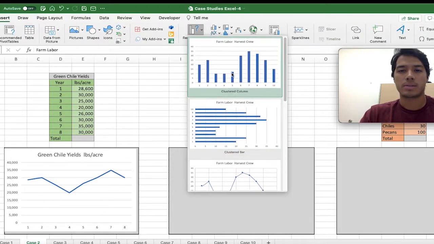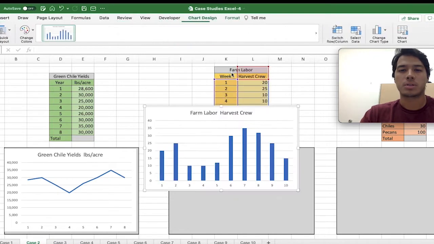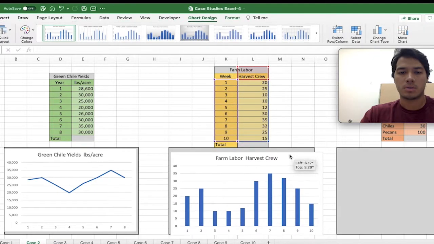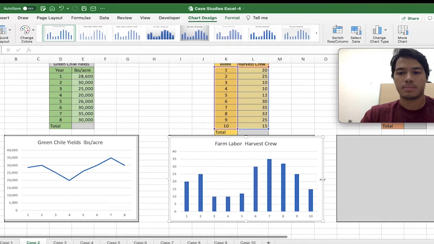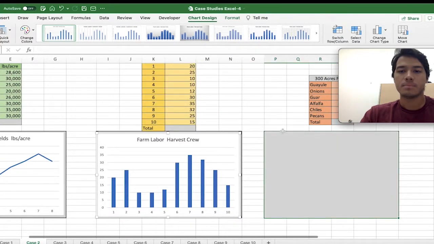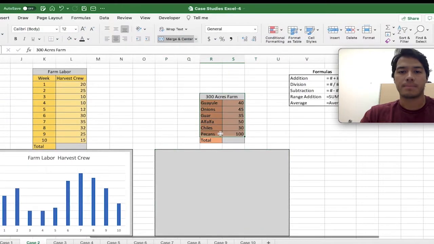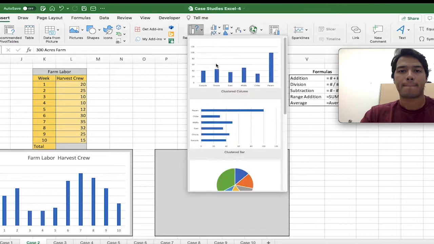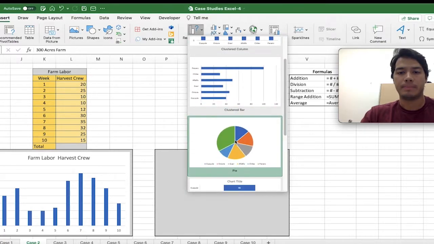In this case, I'm going to choose the clustered column. And for the last, again, select my data, and pie.